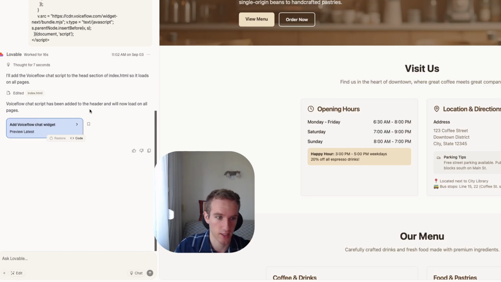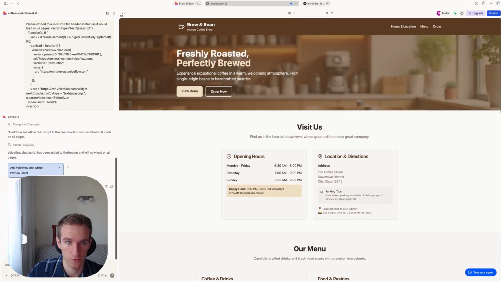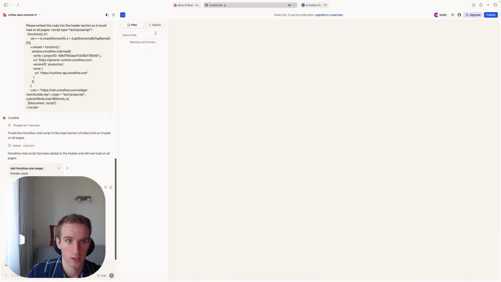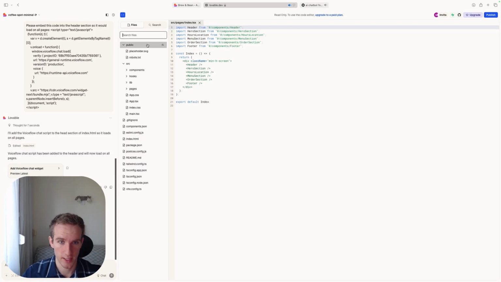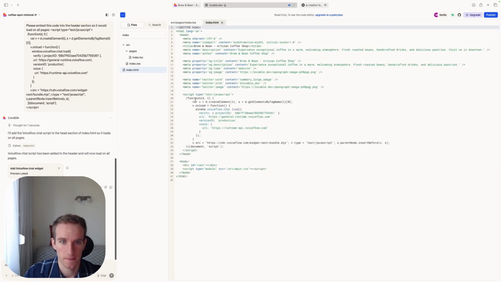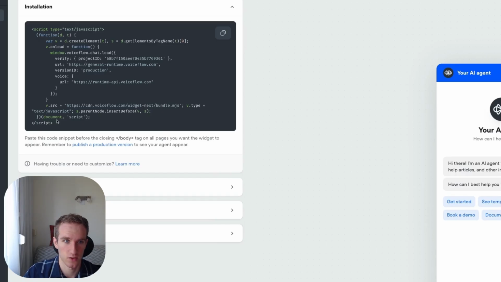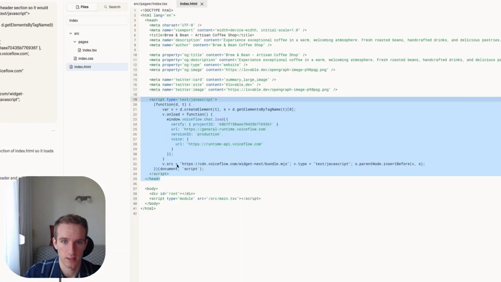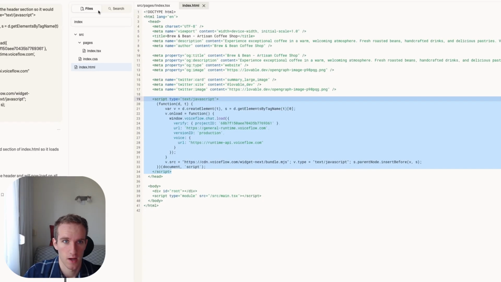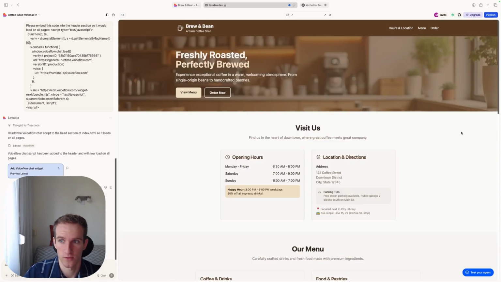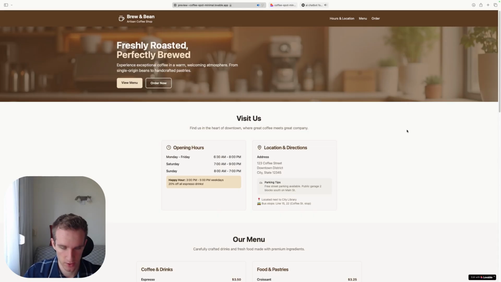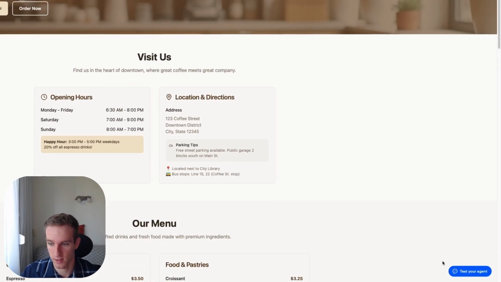Right, so there you have it. It entered this code to the index.html. So if you were to change to the code view and search for the index.html, then we can see that it simply copied this script and pasted it. So this script was simply pasted into here as is. So I can go back to this website to view. It has appeared here. We can also come back here and just click refresh. And now we can see this here and click on this.